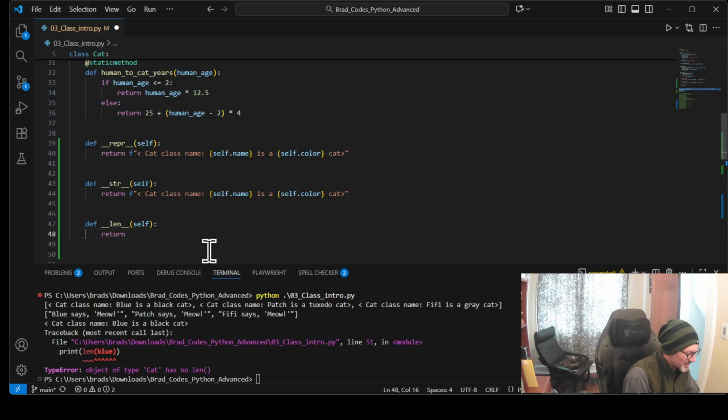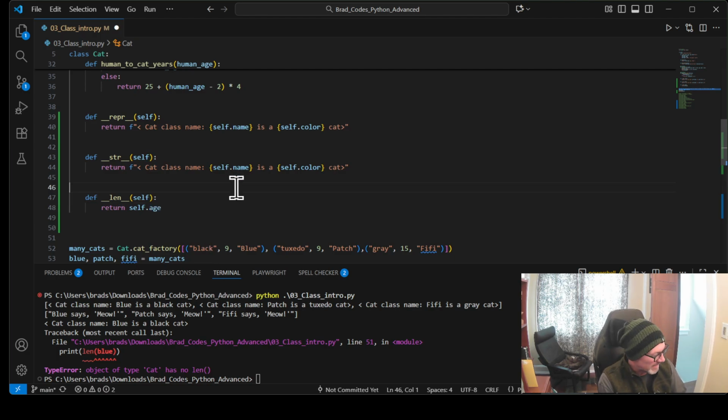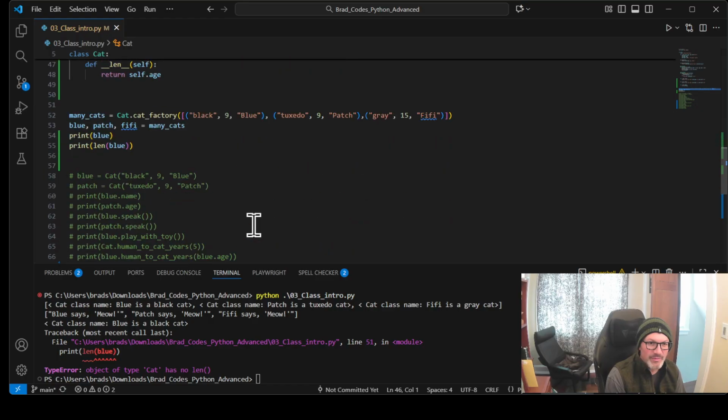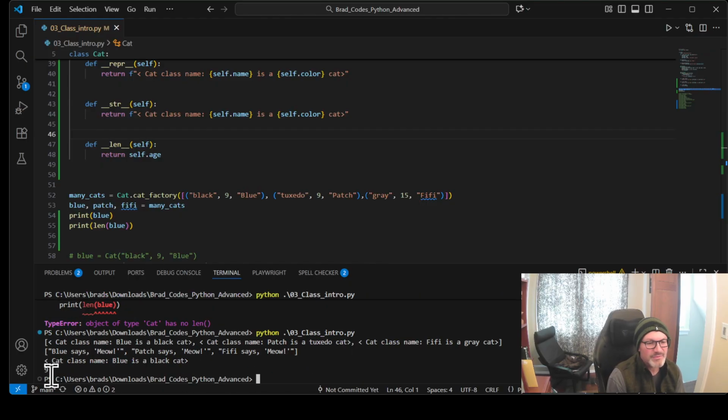So let's return the self.age of a cat for len. Now, if we give this exact same code a run, we're going to see that because we've told Python what to do when len is called on our cat class, we now get blue's age back.